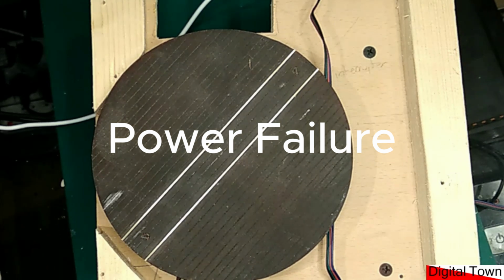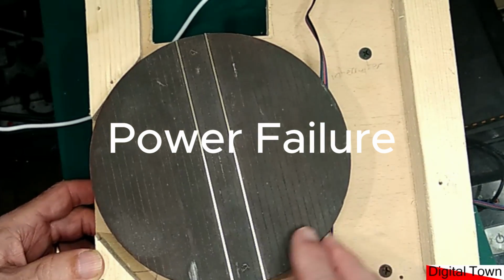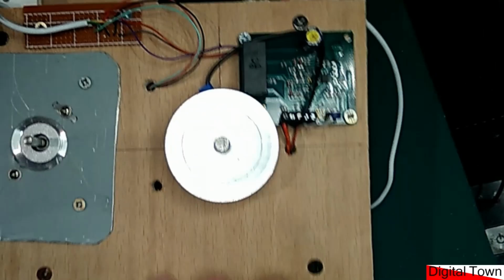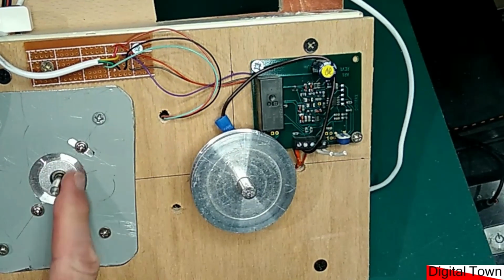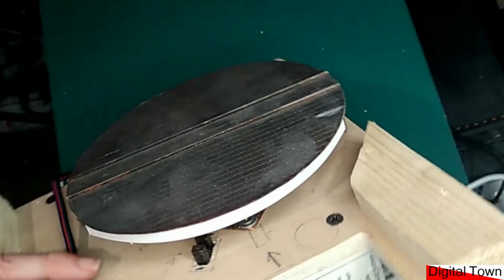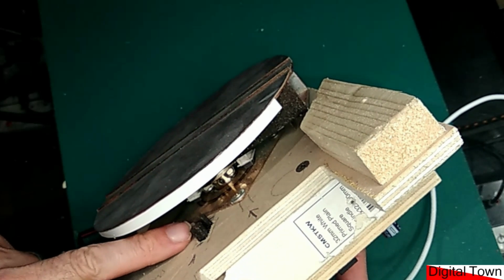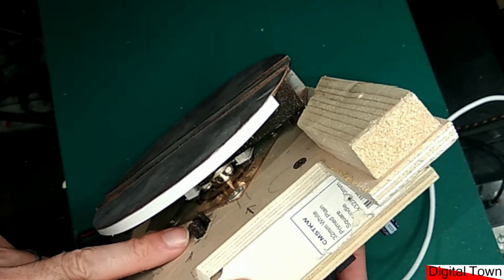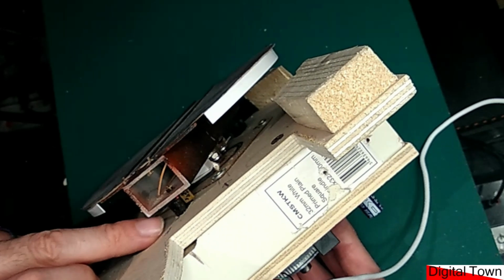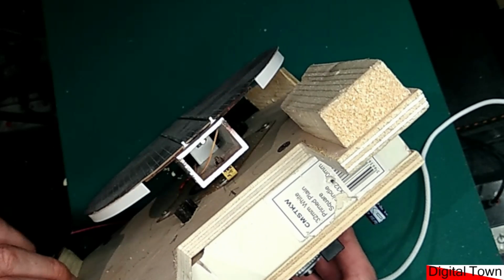Now, the next bit we're going to talk about is power failure. What you're looking at here is a model railway turntable. If I turn it over, it's driven by yet another stepper motor via a belt, and that obviously turns the item. It's a little bit difficult to see, but under here is a photo interrupter, and as the turntable comes round, there is a blade that cuts across, and that indexes the turntable so it knows where to start.